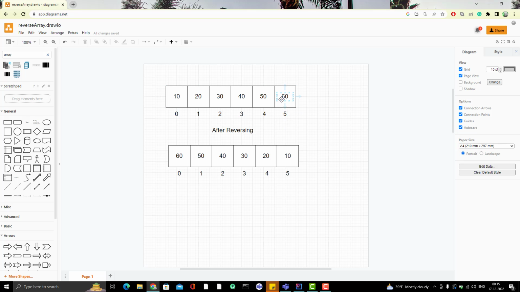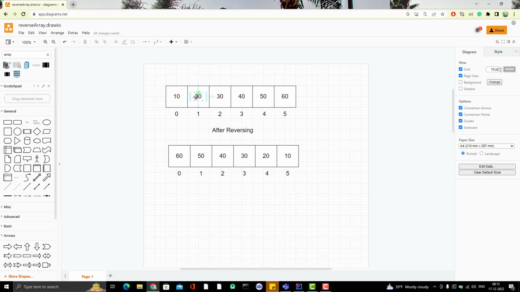Ideally this 10 should go to 60's place and 60 should come to 10's place, swapping actually. So can we say: pick the first element and swap it with the last one? Take the 10, put it at the place of 60, and take the 60 and put it at the place of 10.